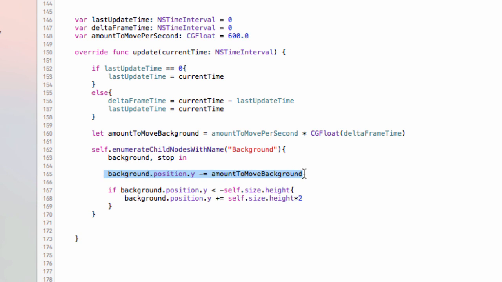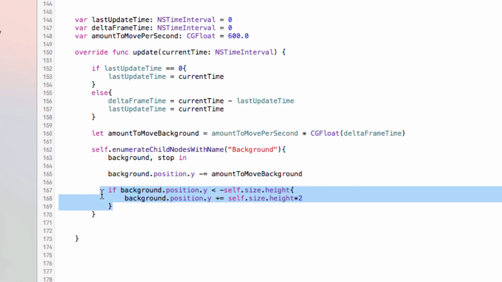So move the background the amount it should have moved, and if it leaves the bottom of the screen, bump it back to the top of the screen. Now we haven't given this a set value of where it can go to. We've added 2 lots of the height of the scene to it. Sometimes the background moves just a tiny bit too far, and if we just give it a set value, when it moves down, there'll be a gap between the backgrounds. So if we add a set amount to it, rather than just putting it back in a set place, even if there is a tiny gap, doesn't matter because it won't be bumped up as far. So we're taking into reference that tiny little gap.